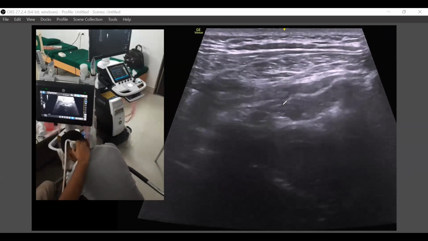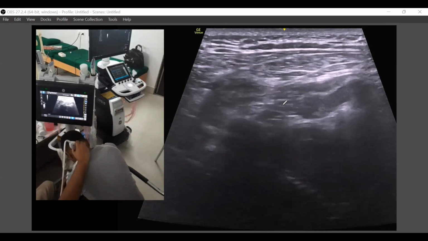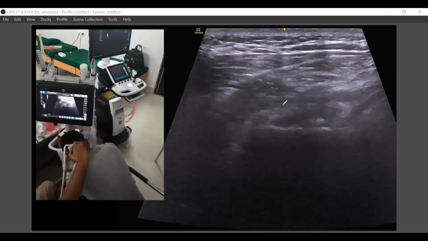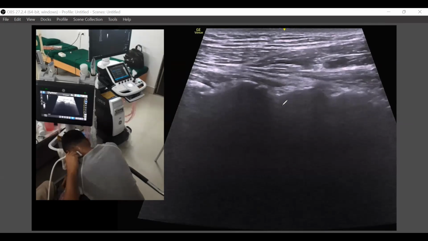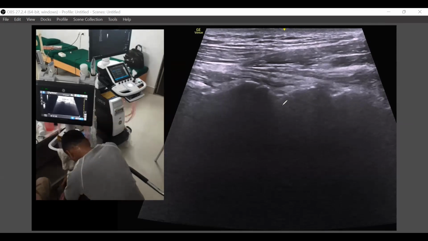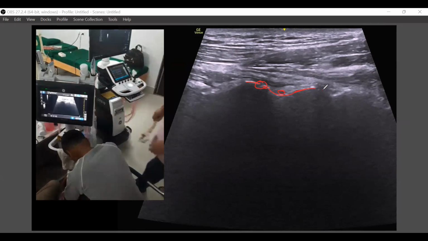So now at this position, as Kanchan has already told, when you wish to see the facet joint, the facet joint is normally seen in this view. So this is the classical way to see the facet joints. Here you can see that this is the joint, and this is the valley where we will be able to see the nerve. Again, here is the joint.